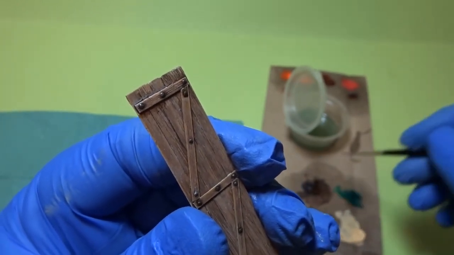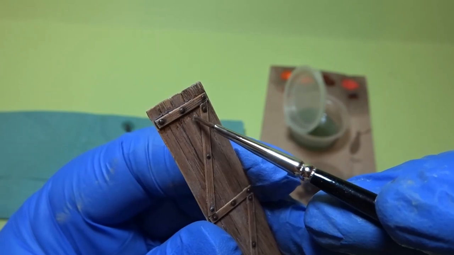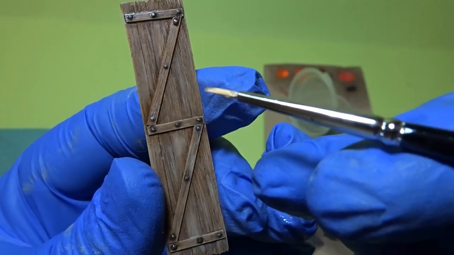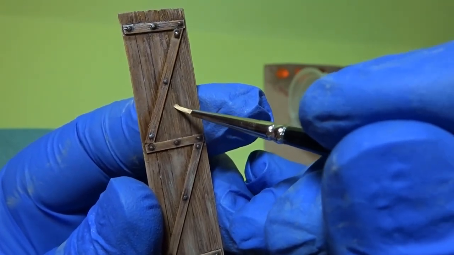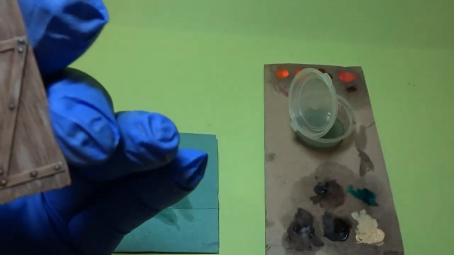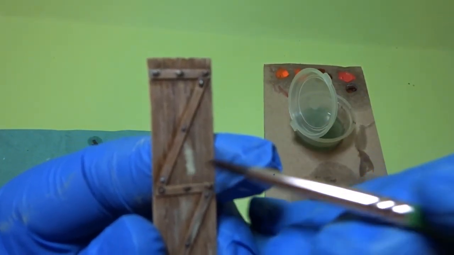And once this is all done, it's just a matter of getting the hair dryer, drying out the panel, and then you can start adding on another color. In this case I was going to do some highlights, so here I'm just using a buff color, adding it and then blending it all in.